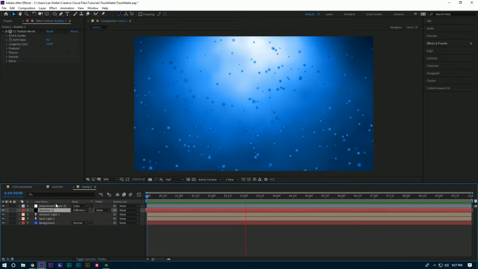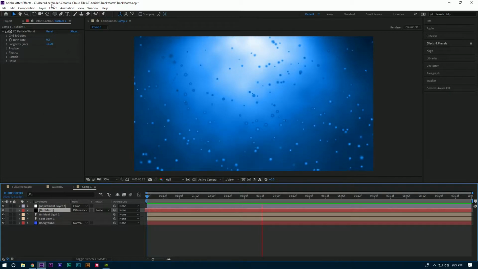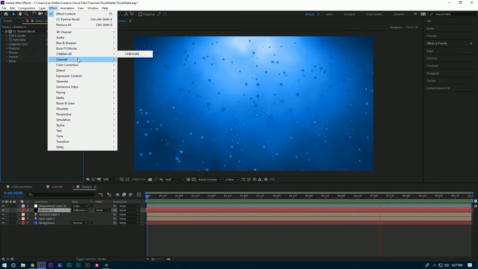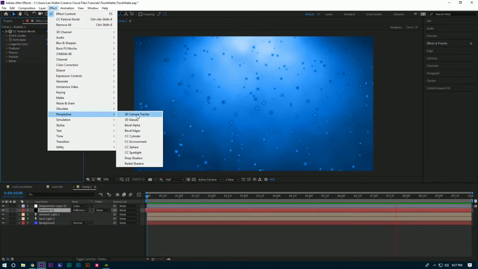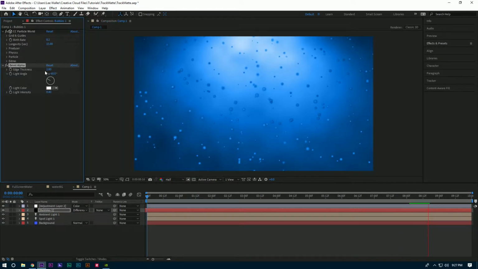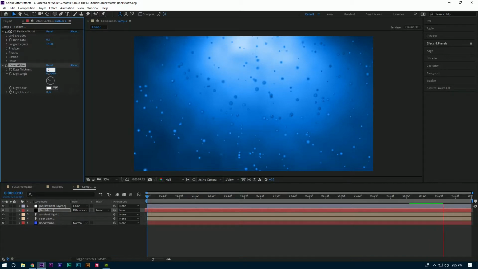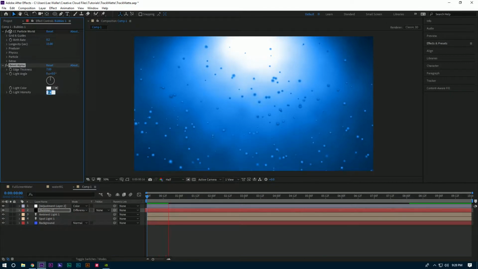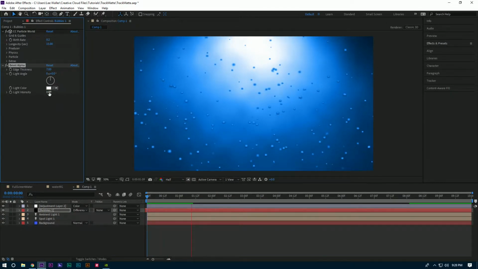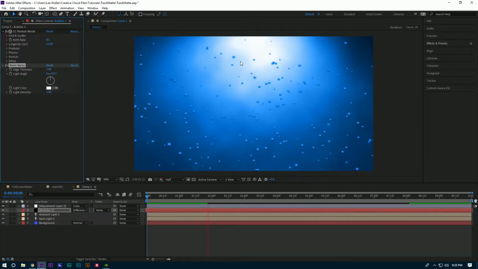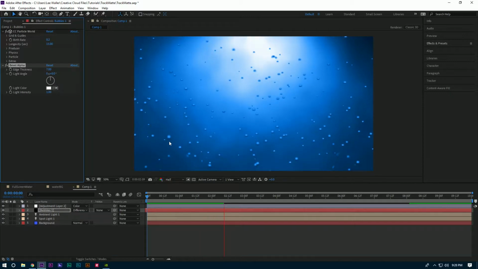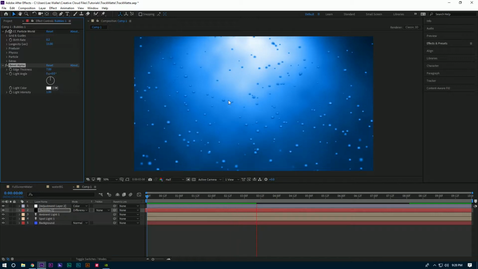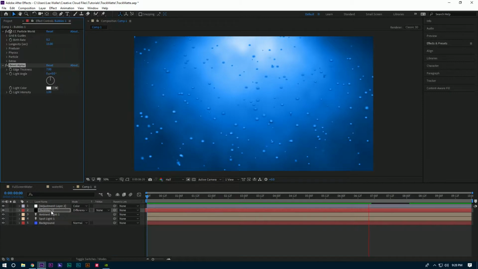And then we also want to add one more effect to this. So make sure that your layer is selected. Let's go up to Effect, and then we'll go to Perspective, and we're going to add a Bevel Alpha. We're going to adjust the thickness to 7, our light angle to 0, and then bring up the intensity to 1. And what that does is it kind of gives us an angle of light pointing down with a shadow here on the bottom of the bubble and highlight more on the top of the bubble. So we have our first set of bubbles animated.